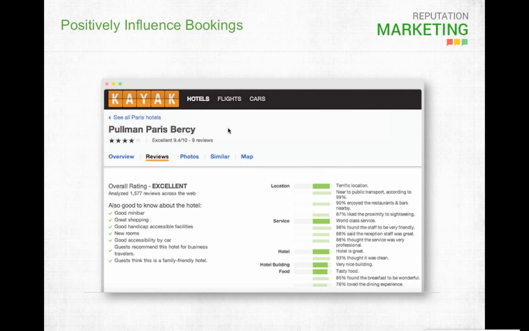As I mentioned, we do have partnerships with many of the OTAs and intermediaries. The reason that these partnerships exist is from that pain point that I've mentioned now a few times. Nobody wants to read through hundreds, if not thousands, of reviews from the hotel level, and especially nobody wants to read through hundreds, if not thousands, of reviews from the customer level.